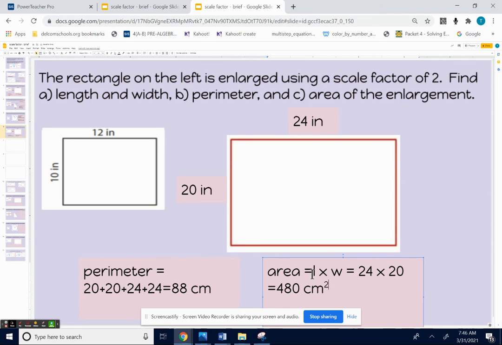That's all the problems. I just wanted to get a really brief look at scale factor and the real basic types of problems. I'm not going to hit this as hard as I normally do, but just make sure you have the slides completed. Please let me know if you're having trouble with this.